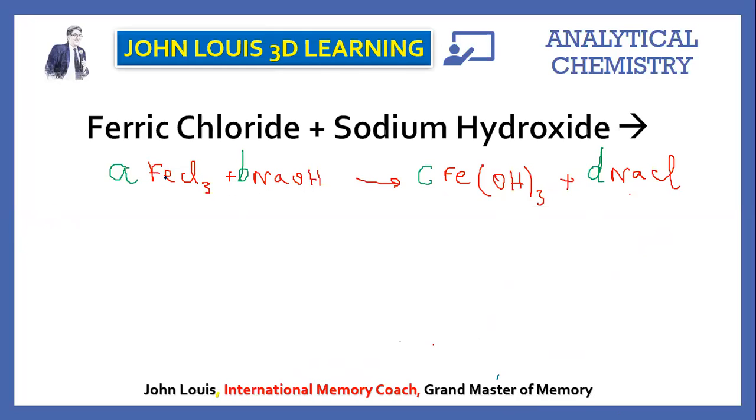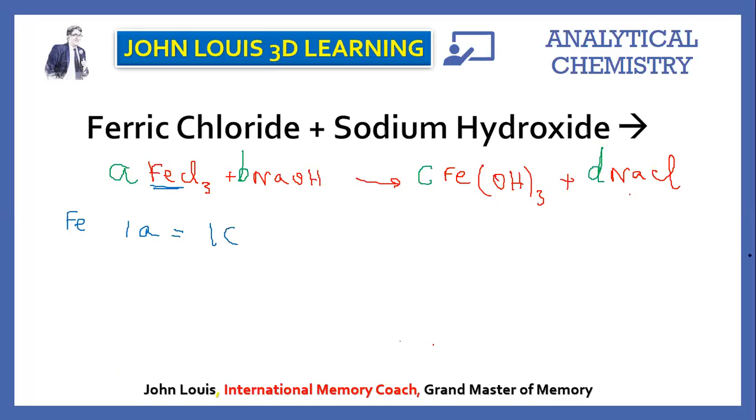Now you take the first ion. What is the first ion? First ion is iron. How many iron are there? One in FeCl3. So FeCl3 means Fe1Cl3. So one iron, here it is A. Therefore, 1A is equal to, same thing, you take iron on the product side, and how many are there? One, and in front it is C. So 1A is equal to 1C. Am I right? Is this point clear to you?